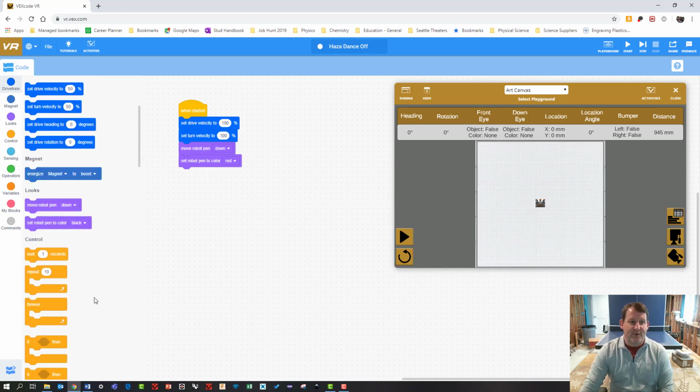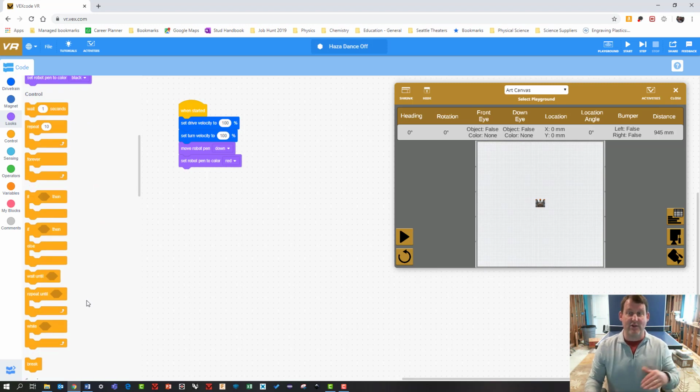All right. So now let's build in a loop. The idea is that this dance is going to last 30 seconds. So we want to create a loop that's going to keep looping over and over again until 30 seconds hits, and then it's going to stop the loop. To do that, we're going to use a repeat until block. It's right down here in the control blocks. Notice the C shape of it. Any blocks that you put on the inside will get looped around, and they'll get repeated during the loop. These blocks up here won't be used again. So it'll start from the top and work its way down. When it hits here, it'll just repeat these blocks.